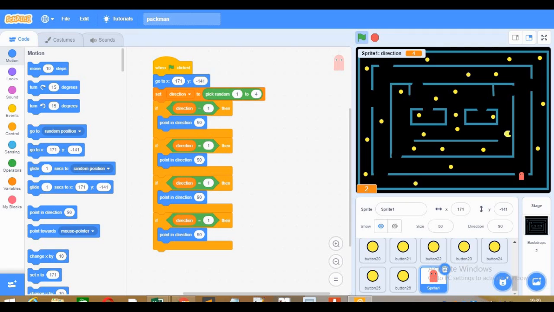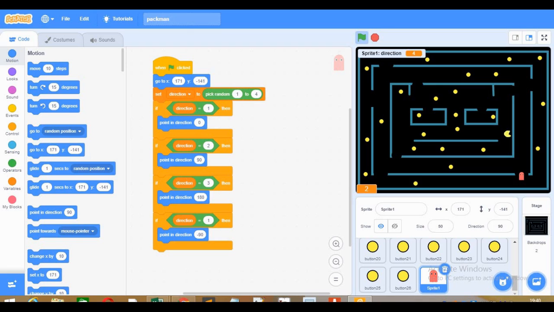The first one is for 1, the second one is for 2, and so on. The directions will be 0, then 90, then 180, and in the last one I will put minus 90. So I have taken the four directions for that.